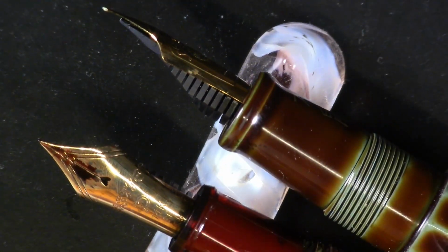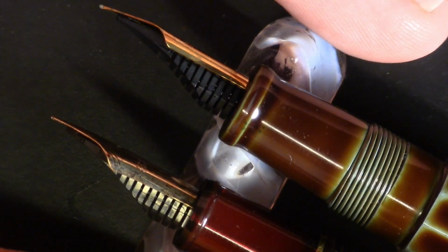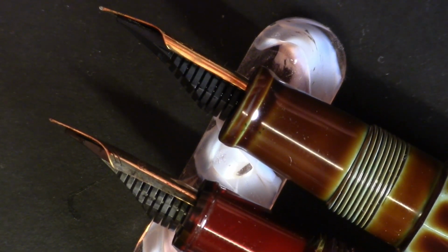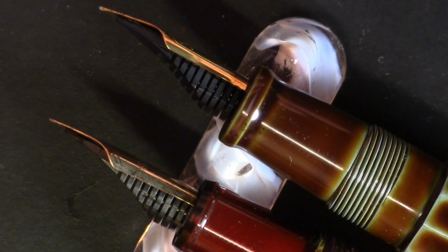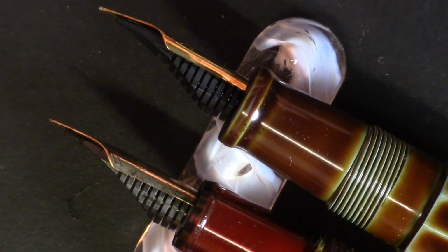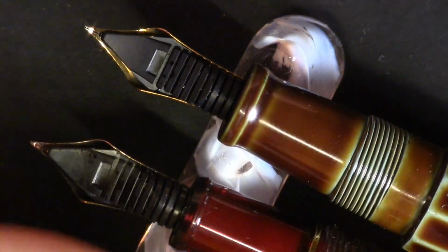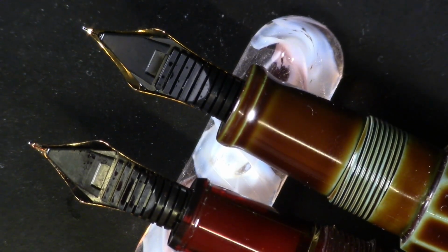Or stamped, I guess. Turn them on their sides. This is harder than it looks. Good gravy. Okay. Oh, that actually helps to put my hand behind them. So, I don't know. It looks like the Nakaya maybe bends down a little bit more. But otherwise, same feed. Same nib. Turn them on their backs. Same feed. So, yeah, before I even write, I think you know the conclusion.